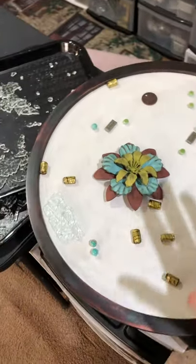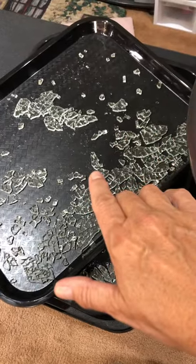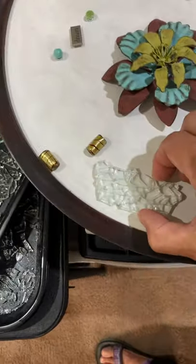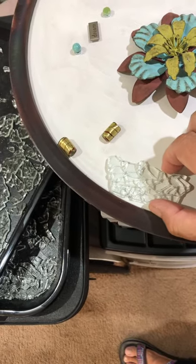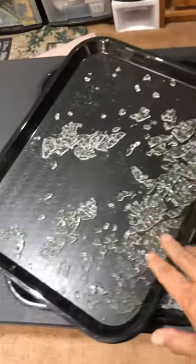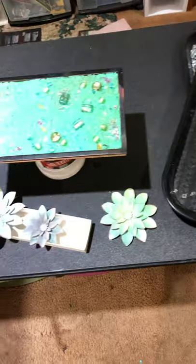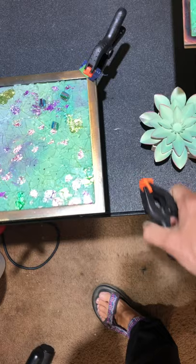What I specialize in is tempered glass. The canvas will be painted — I'll come up with my theme for the painting — and then what I do is put broken glass in it. This is all tempered glass windows that I break and then put back together. You can see these beautiful chunks of broken glass that I'll glue in once the piece is painted. I break it out in the garage and bring the trays of glass into my studio.